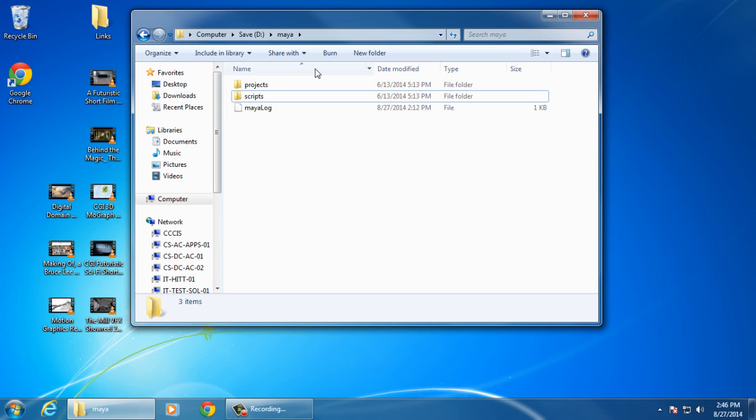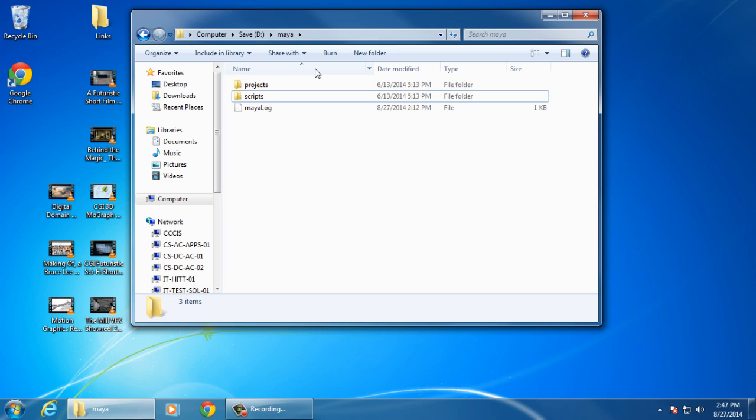And your preferences are going to be very important. When he's working on his stuff, and then he leaves for the day, and someone else comes in and they start working on their stuff, and then someone else comes in and they start working on their stuff, your files can be put in areas you don't want them. So we always go through and delete the old preferences, and we're going to put new preferences in here.